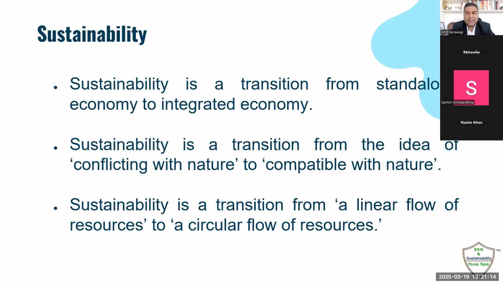Sustainability is a transition from the idea of conflicting with nature to compatible with nature. So if we talk about sustainability, we humans are not in competition or in conflict with nature. Rather, we are compatible with nature. Then sustainability is a transition from a linear flow of resources to a circular flow of resources. As we discussed in earlier slides, in the circular economy, reduce, reuse, recycle. So we are not a linear flow, rather we are a circular flow.